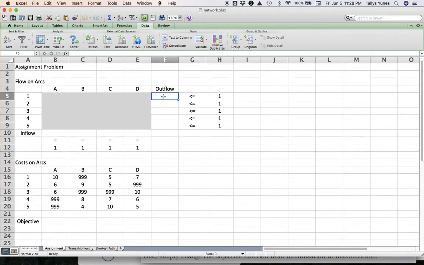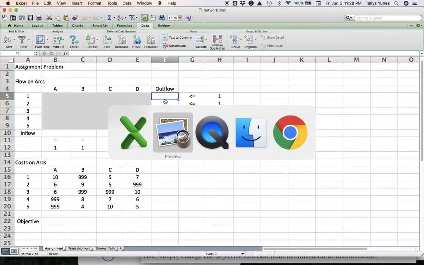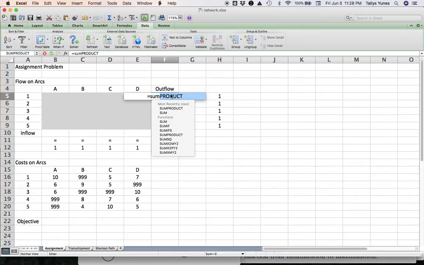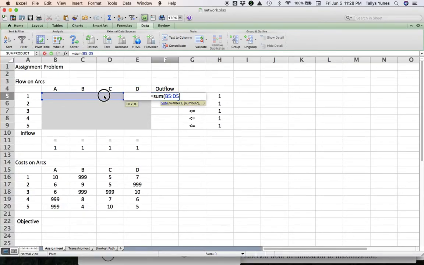But let's first start filling out the easy parts of this. So according to the math, what goes out of node 1 should be no more than what node 1 has, right? Well, the flow out of node 1, aka the outflow, as we calculated in the transportation problem, is just the sum of all the variables that begin at node 1 and go somewhere. 1 to A, 1 to B, 1 to C, etc. And again, if you go back to the picture, not all of these x1s exist, but let's assume for now that they do.